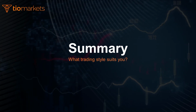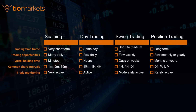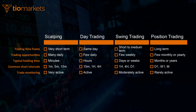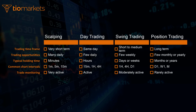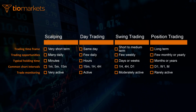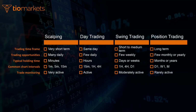Let's summarize all of the styles into a single snapshot. Scalping is the most active, shortest term style of trading on the list. Scalpers naturally gravitate to the lower time frames to see the short-term price fluctuations, typically using the 1 minute, 5 minute and 15 minute charts. Because of this, trading will be fast-paced and opportunities will be very frequent. You will also have to be prepared to make decisions quite quickly with this style. One thing you need to be very mindful of is allowing a scalp trade to turn into a longer term trade. That's fine if you are letting profitable trades run, but allowing the losers to run can be quite devastating, since the profit targets are generally very small with this style of trading.